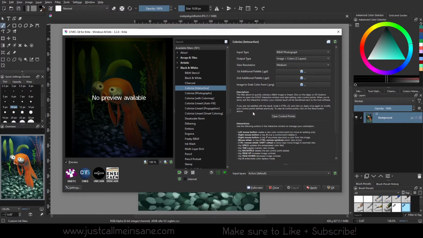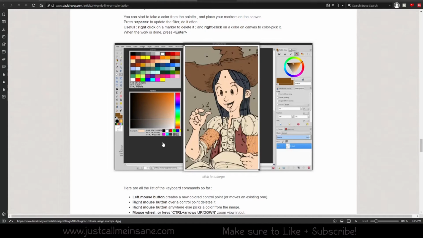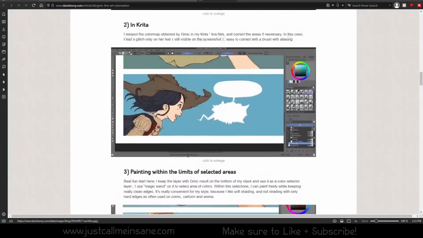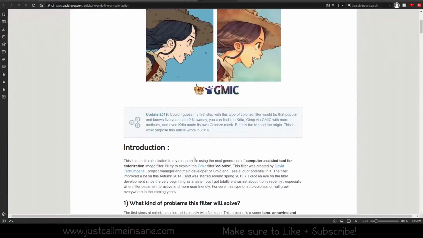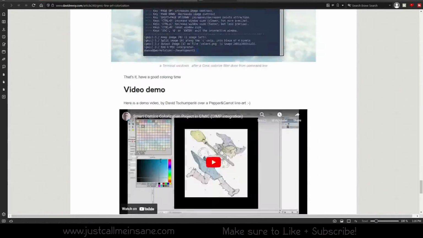Colorize, just a quick intro. This is supposed to be a system like the Colorize mask tool, but it's supposed to be much better in terms of how much control you have over it with points, and it will not leave gaps with the line art and all that good stuff. If you want to look over it yourself before I make the intensive video on it, you can go to the link down here, David Revoy's GMIC colorization page. It's extremely detailed, so it is a lot to take in and a lot to read, which is why I'm thinking maybe I should just do a separate video on this, because that's not something I can just say, hey, look at this in 5 minutes.